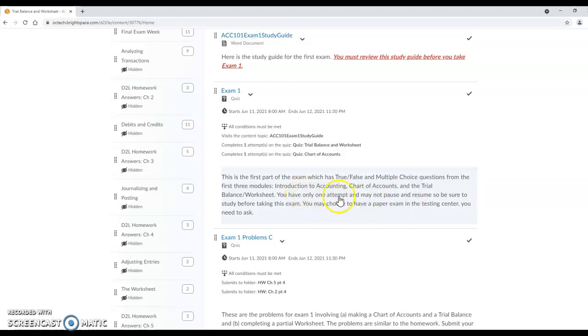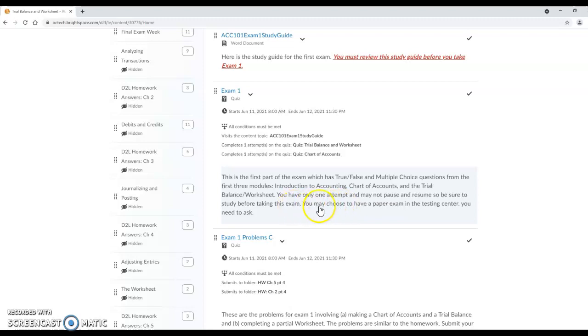Okay, now you only have one attempt. So once you start it, it is timed, and you can't pause the exam and then resume later so that you can look up answers and stuff like that.